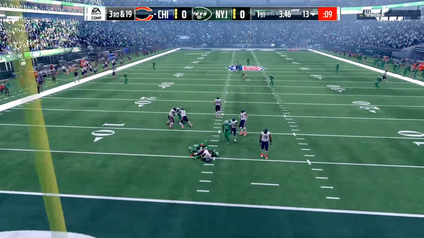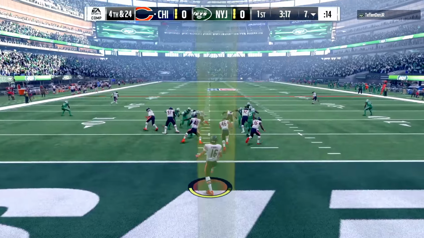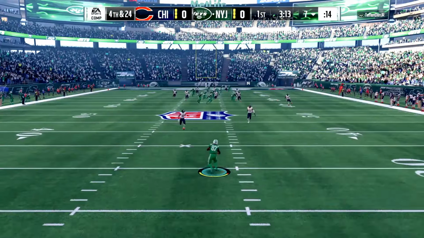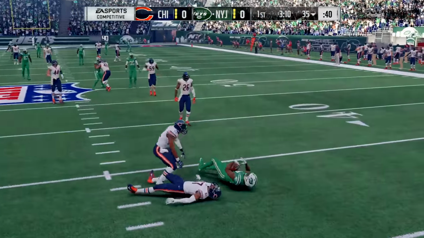So he sacks me again. So now I'm really in the hole. It's 4th and 24, and I get to punt the ball away and see what he provides on offense. See if there's going to be any exotic strategy going down. So let's see what he comes out with.